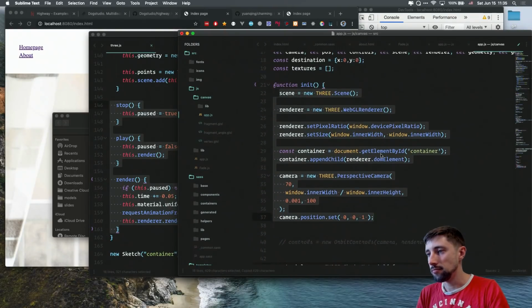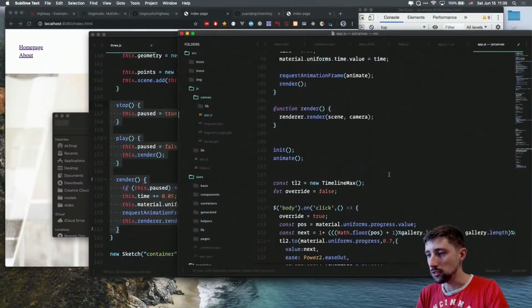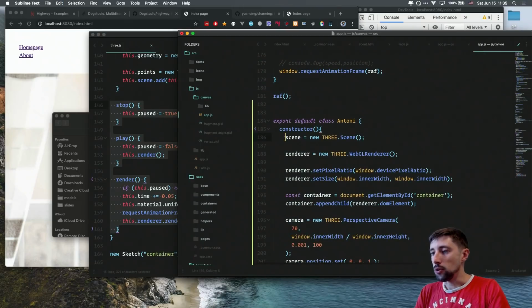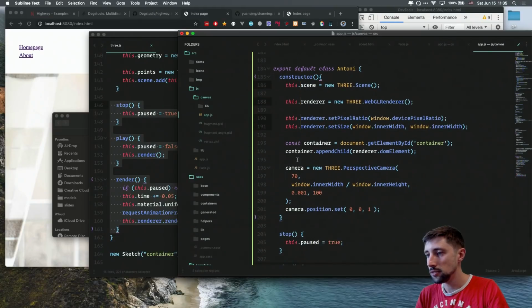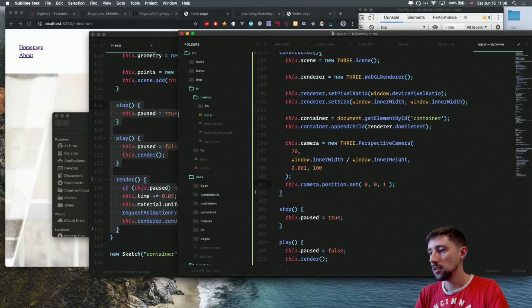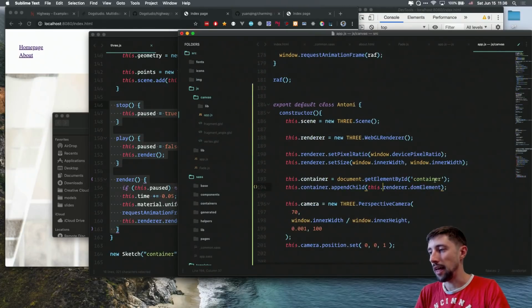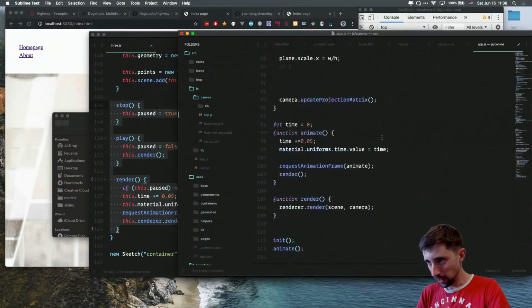This is the best candidate for the constructor because it's just initialization of the class. So I'm going to throw this all over the place, convert it. I don't think it will take long, so just bear with me. It's like a couple of minutes until I convert everything to the class. Should be good, this part. And of course I have this hard-coded container here, but it just doesn't really matter.